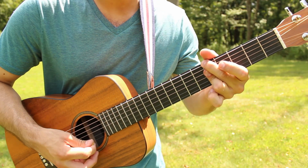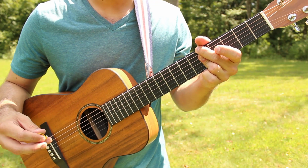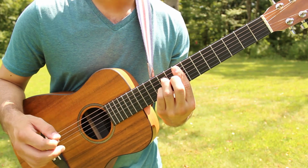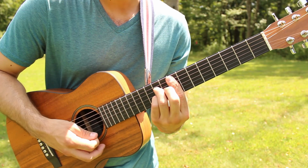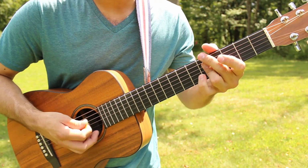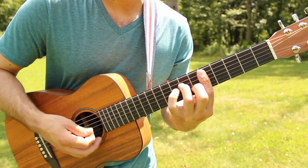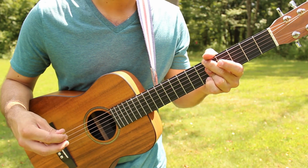And that's going to lead to an A minor 7 this time instead of an F major 7 like our earlier chord progression. Let's see the whole thing so far. F major 7, A minor 7, E minor 7, F major 7, D minor 7, E7, A minor 7. You're going to do that again. D minor 7, E7 to A minor 7.